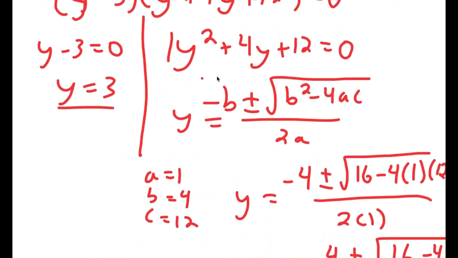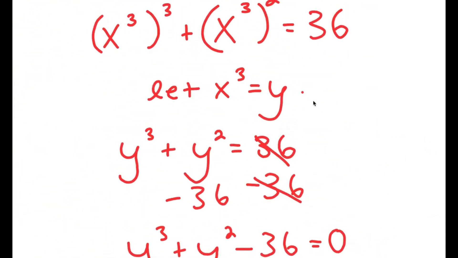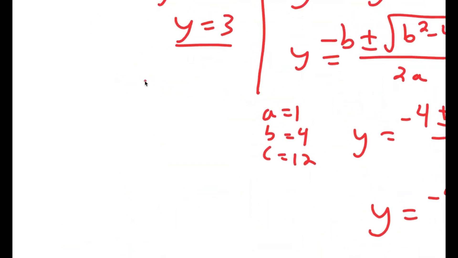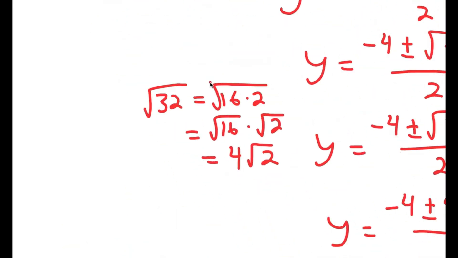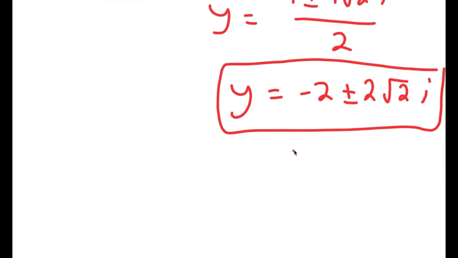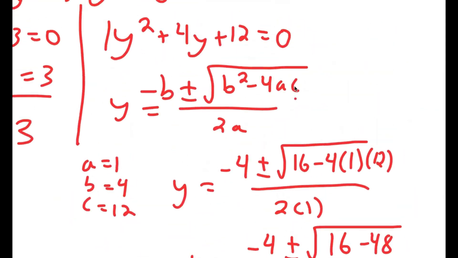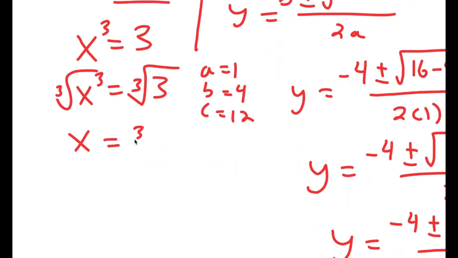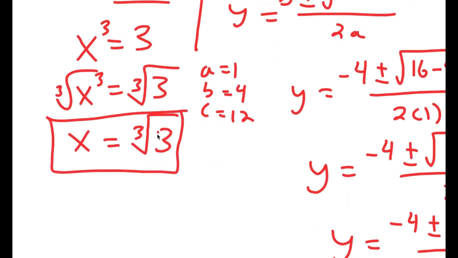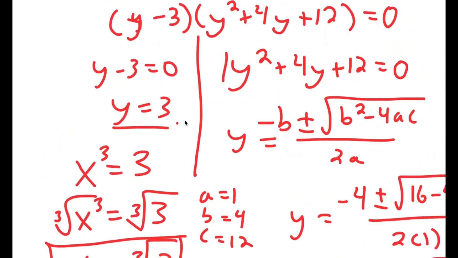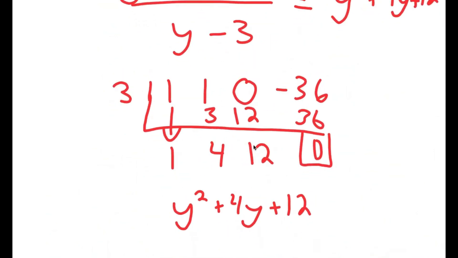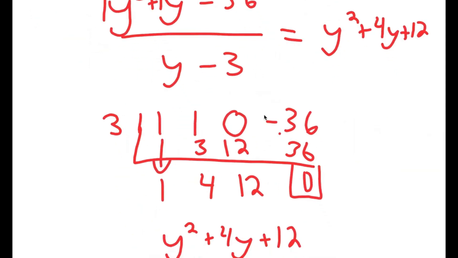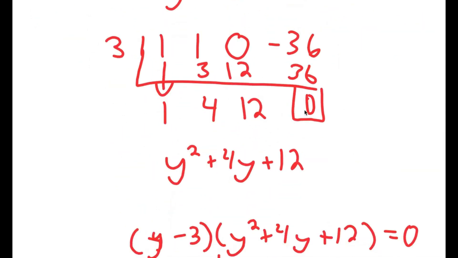I have three solutions for y, but remember I let x cubed equal y. So x cubed equals 3 gives x equals the cube root of 3. The other solutions for y are complex, so the only real solution I can use is y equals 3. Taking the cube root of both sides, x equals the cube root of 3 is my solution. Remember when solving problems like these, always find one solution first using synthetic division, then use that to find the remaining solutions.